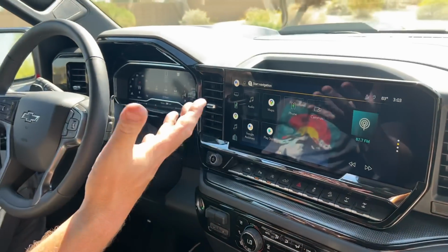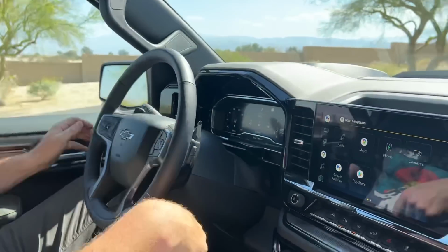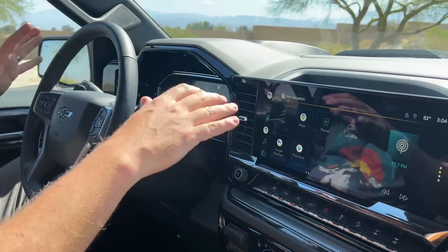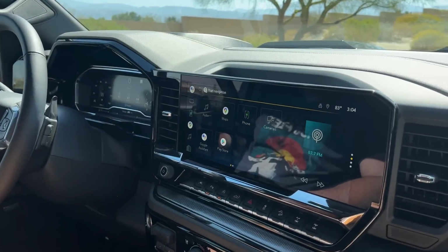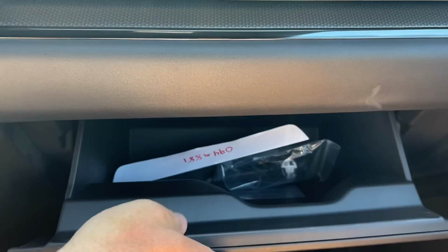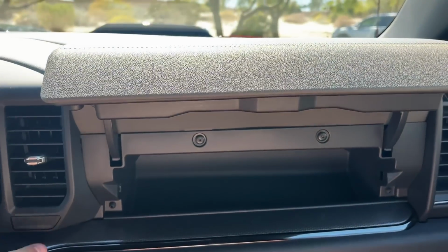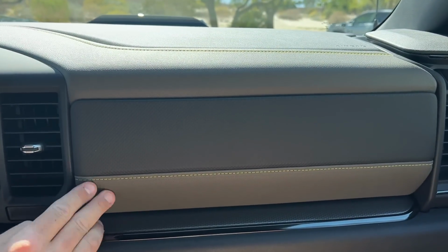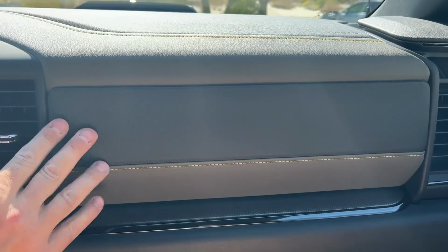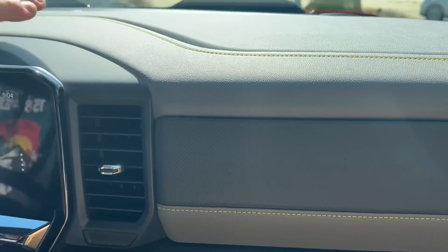There were many complaints, of course, about the previous interior design on the Silverado and also the Sierra. They've addressed it, I think, in a big, huge way because the front dash is basically all new. You have dual glove boxes here. Let's start on this side. There's a little button here. Bam! Because it's a ZR2, there's special stitching throughout and special softer touch materials.